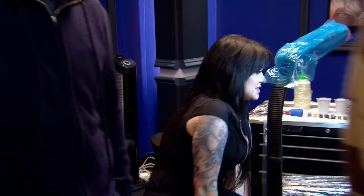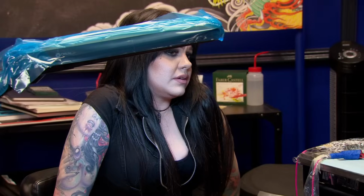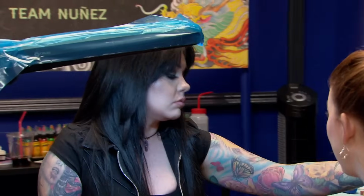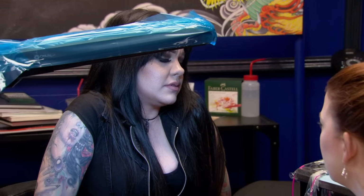Don't stress tattooing next to her. She has a totally different style. Yeah, you're right. If I was gonna get tattooed by you, I would get black and gray. All right. Well, I'd rather just listen to you guys' opinions. After hearing that, what do you think? I think I want to give them what they want to see. You know? Let's do black and gray. Really? Yeah. Just win.